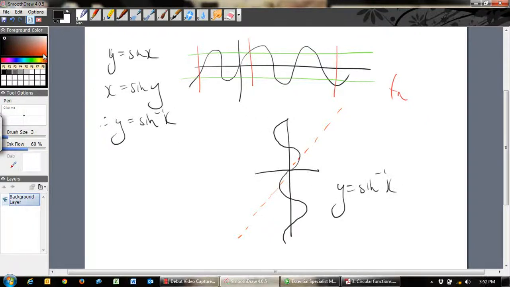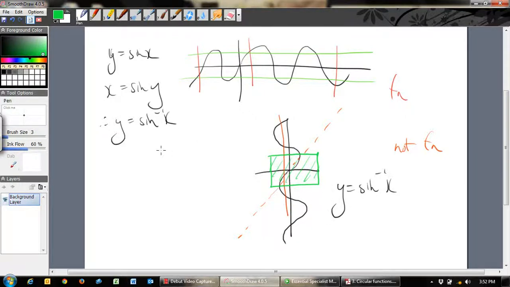But this is not a function. If you draw a vertical line test down here, you get many points. And so this is not a function. And it's very irritating because you get infinite solutions to this. And so what people have decided over the years is to just restrict the values for y here. In fact what they've done, in green, is they've said, well, we're only going to look at this little section here, and we're going to restrict it to those values. So this is the bit that we want in here.